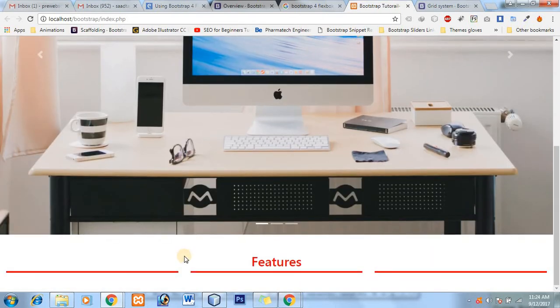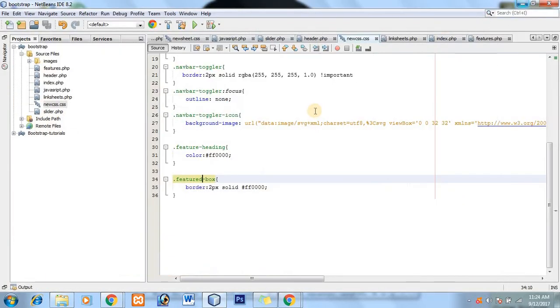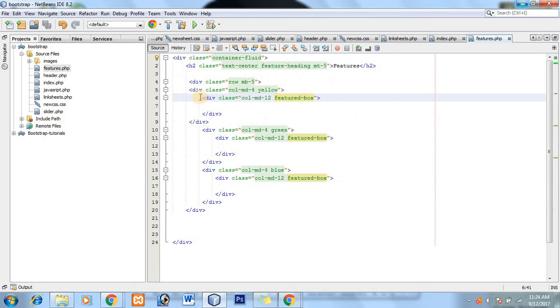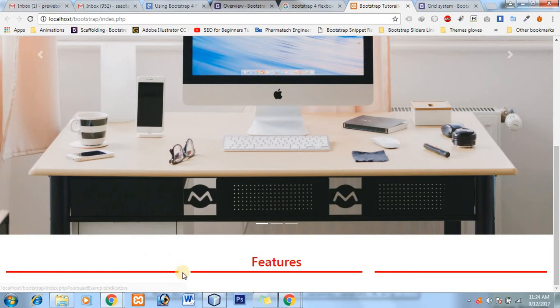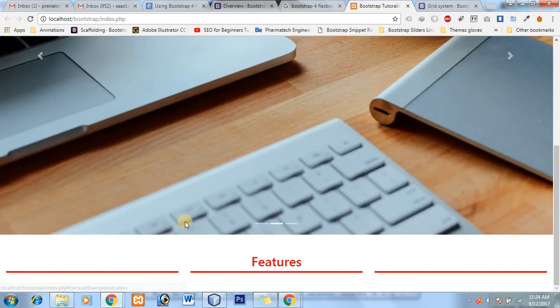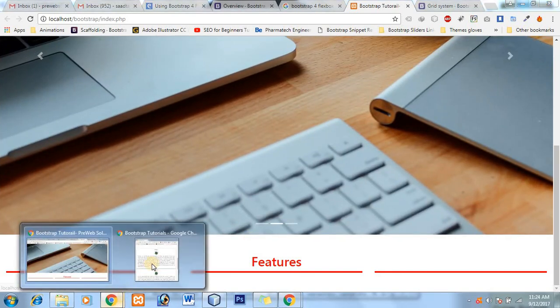Okay guys, you can see this spacing. If I was only using this and this, not this, that does not create the required space between the divs, so it will not look like this.